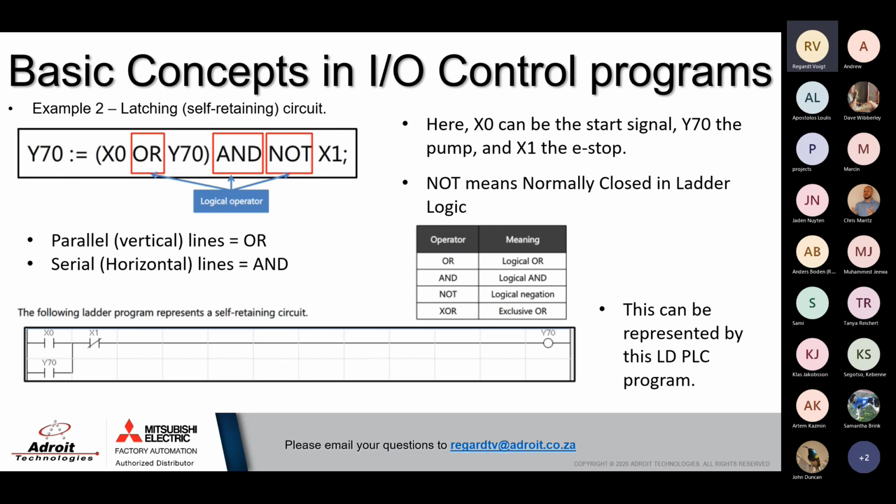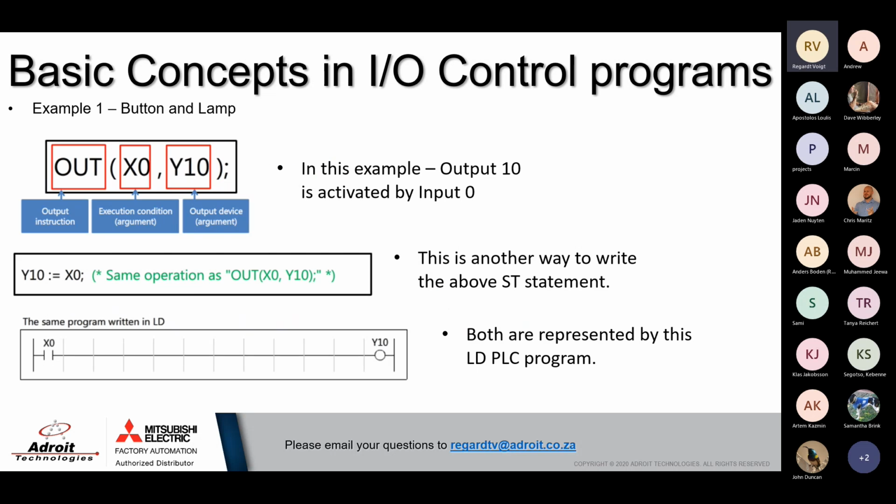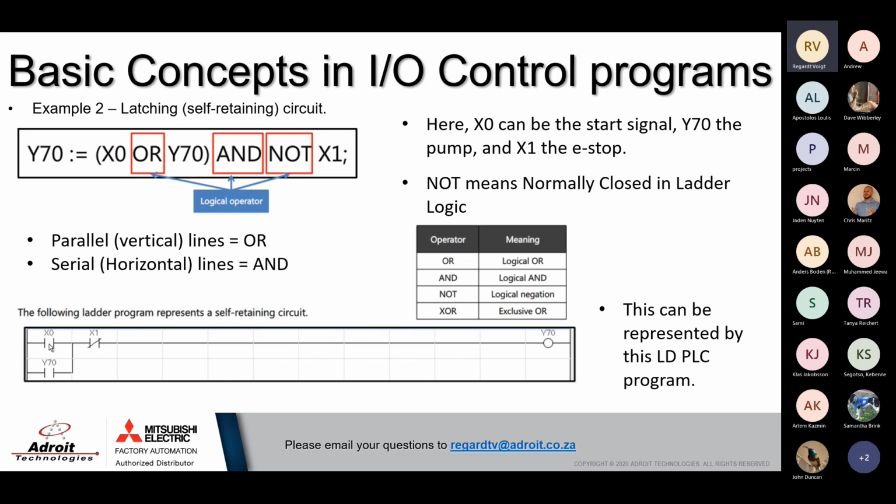Right, so here's another example, for latching. Ladder latching is a standard application in plants for pumps with emergency stops, or any digital discrete output that needs to be latched by a pulse-based push button. For that, you need to understand the differences between the parallel and serial effects of your lines. If you push the button here, it activates this coil, which will activate this contact, which forms a path to your output.